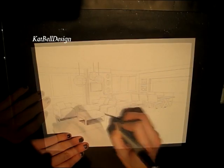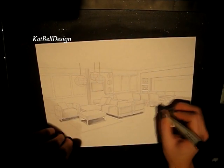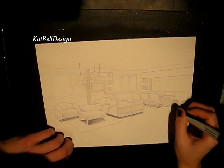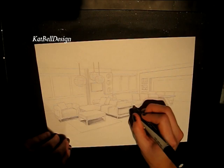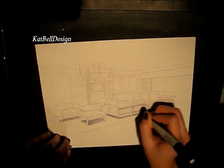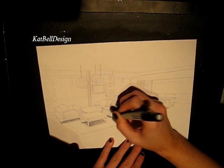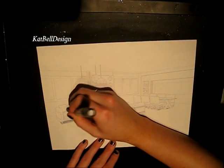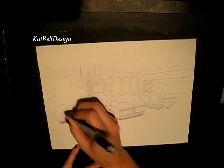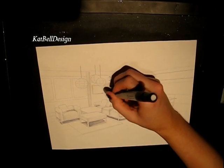You're using different types of media, markers, pencil crayons, paint, pastel, pens, anything of that nature. And you're just kind of putting it together to give like a realistic depiction of a space, and in this case, a living room. So the first part of the video is me doing my shading. I always do my shades first. It kind of gives it like the 3D effect to the paper.